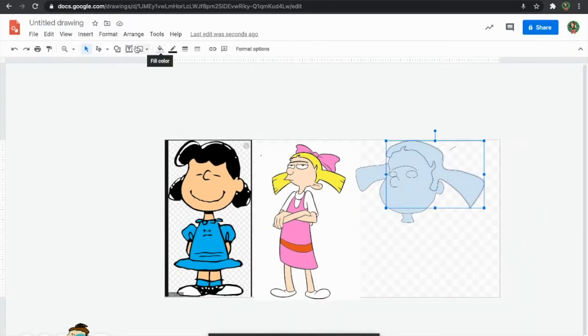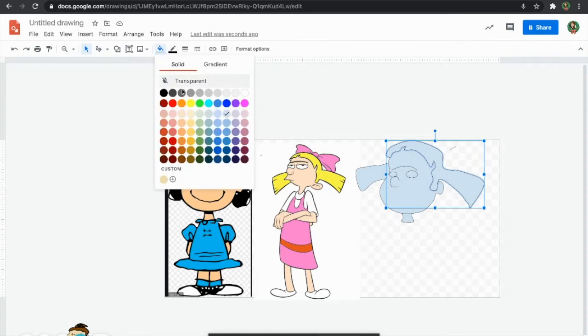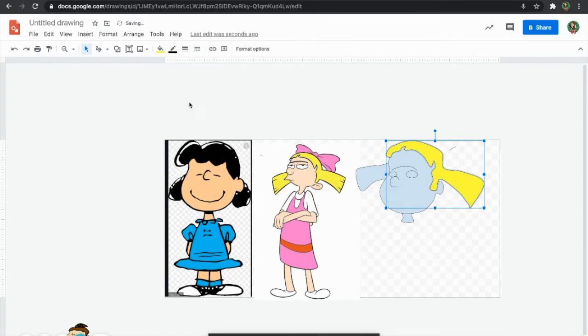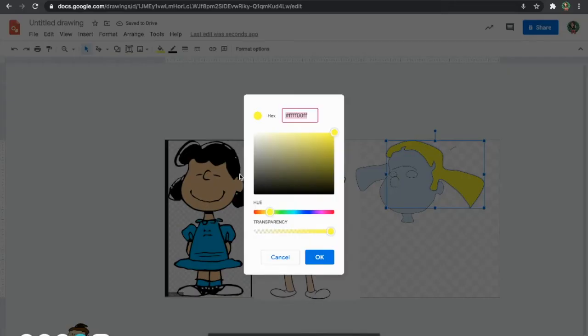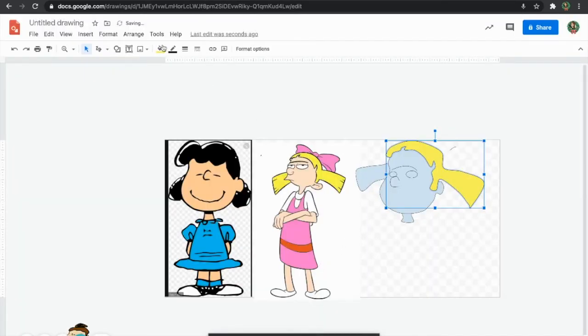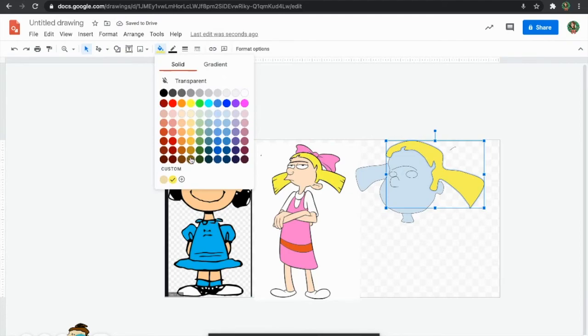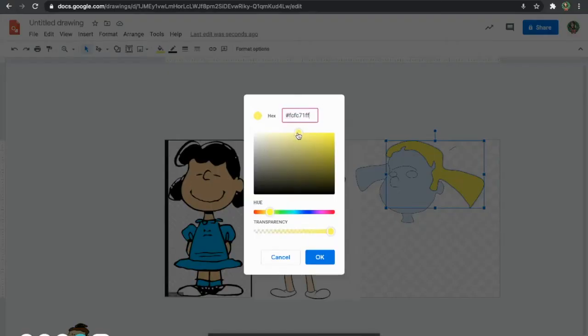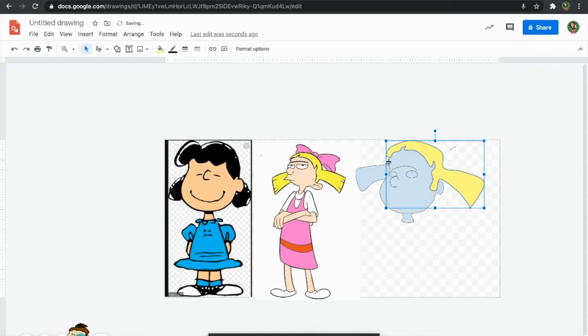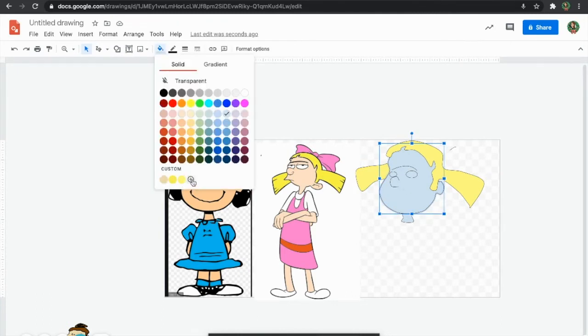Once you really start working, then maybe you want to start thinking about adding color. So I'm going to try to use, her hair is not that yellow. I need to choose a custom color. I think it's a little bit more like pale yellow, like that. That looks pretty much the same. I like that better. Nice bright yellow.